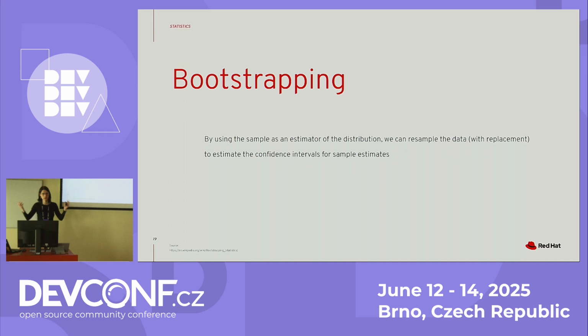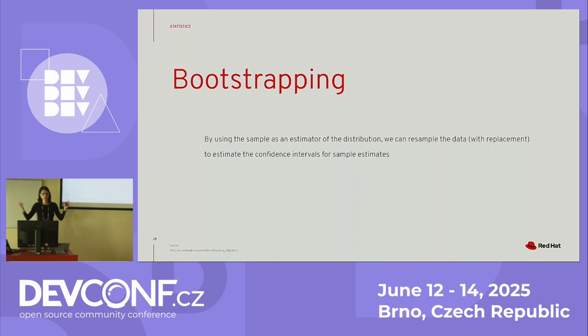I have actually a graph for that. So here we have those drawing with replacement. Some values are repeated, and then we have distribution of those values. So we can say that for 95% of those resamples, we get values between -2 and 2. So we can say that the confidence interval for that measurement is -2 to 2.